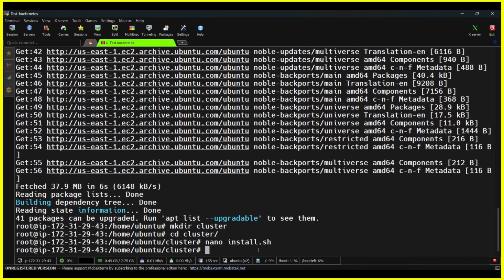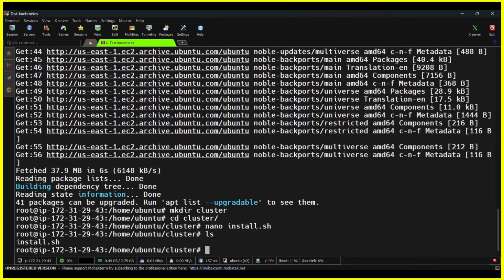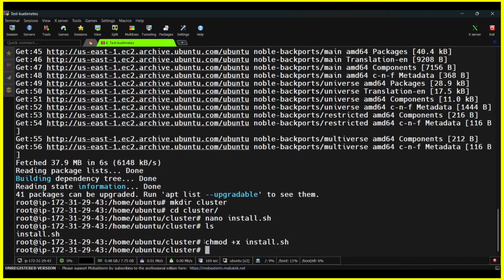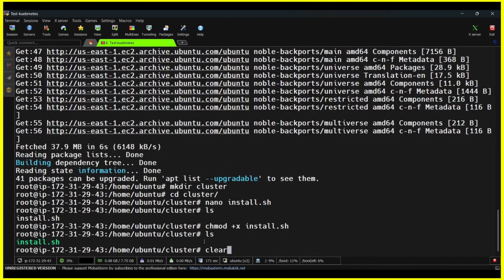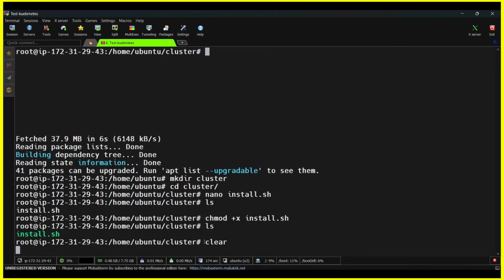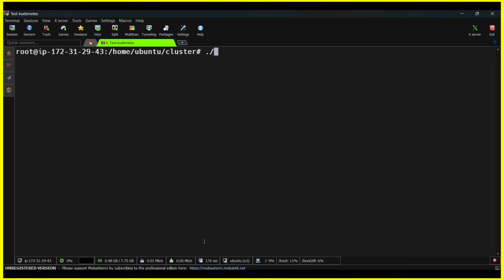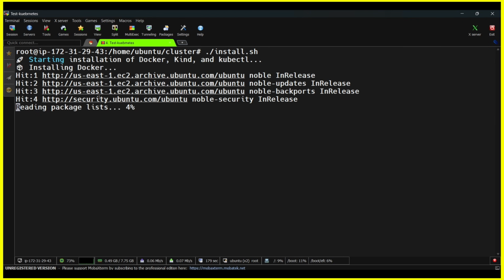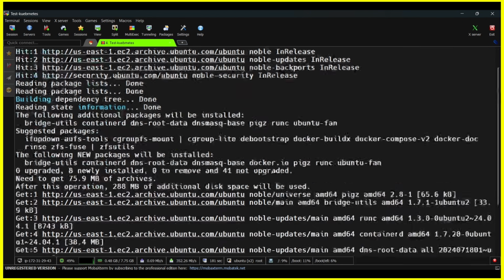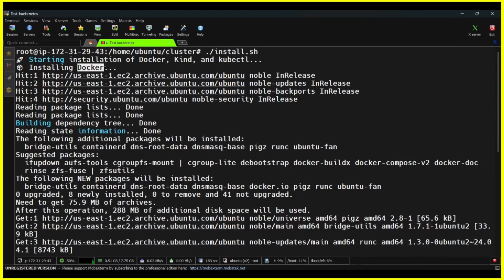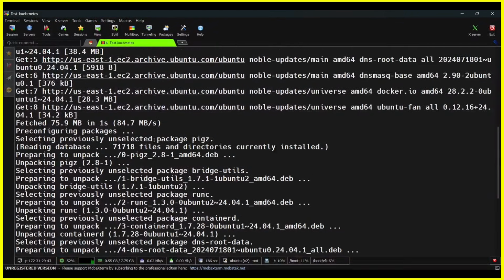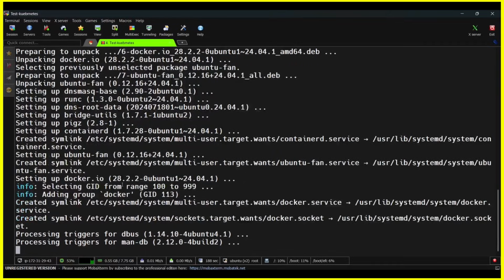Simple. So if you ls over here, you will find that there is one install.sh, but it does not have executable permissions. For that, I'm going to use chmod. We are using Linux commands, right? So install.sh. If you check over here, it is in green color. That means we have executable permission. So I can run install.sh. What will happen? It will install Docker now. If you check over here, it's stating that Docker is getting installed. After that, let's go down, then we will see it.